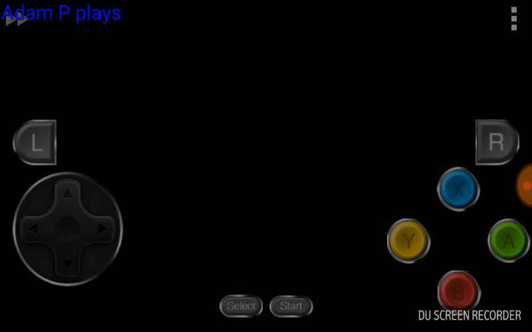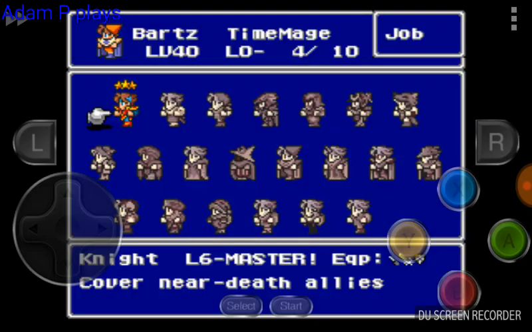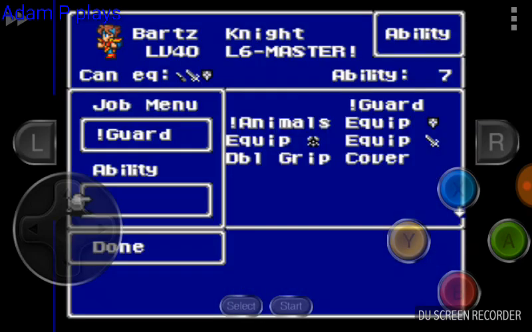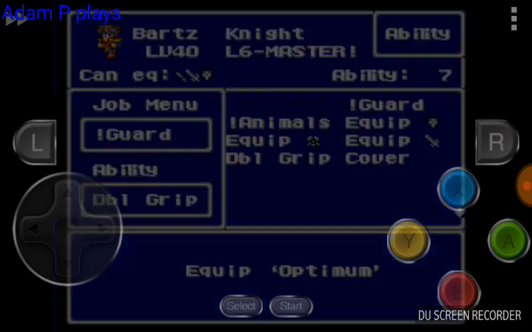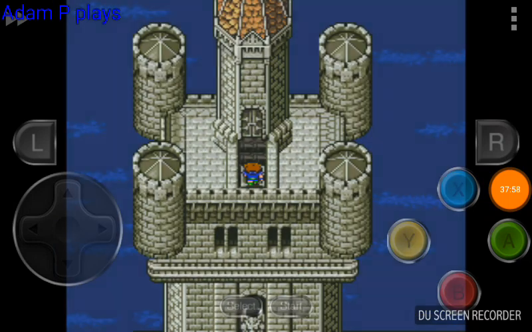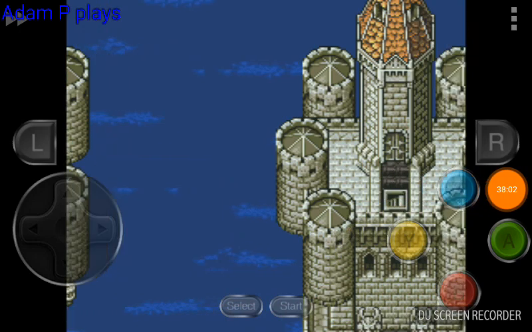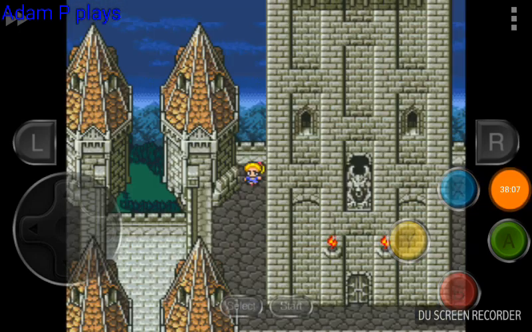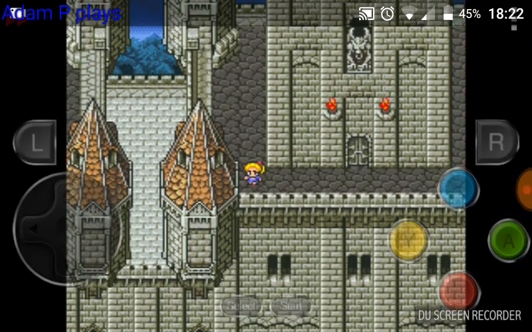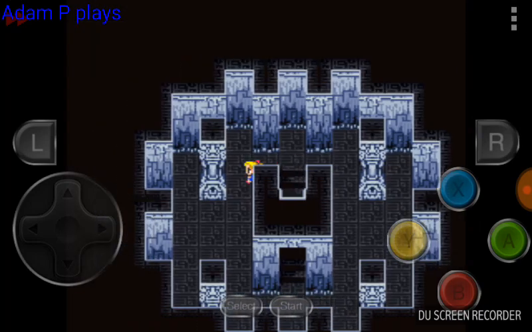This is the end. There we go. Double grip. There we go. Right. This is all fun, fun, fun. Oh, you don't do the battles yet. Fair enough. Time to go then. Yeah, I'm just hoping I don't mess this up, because that wouldn't be good. I hope I'm doing it in the right order as well.